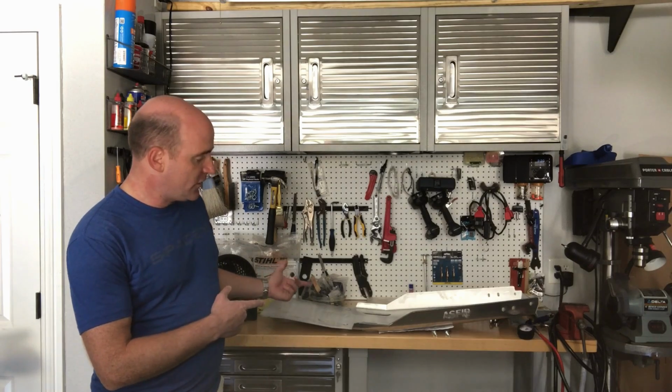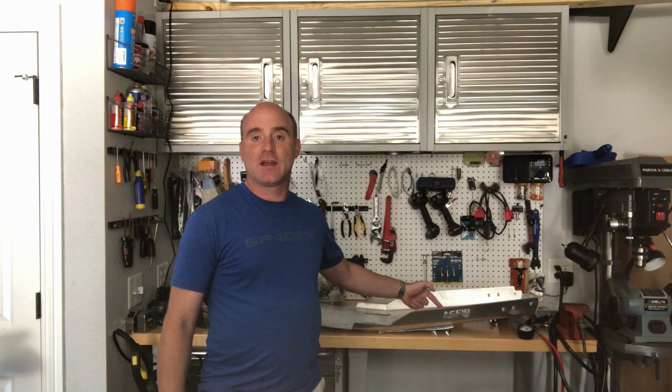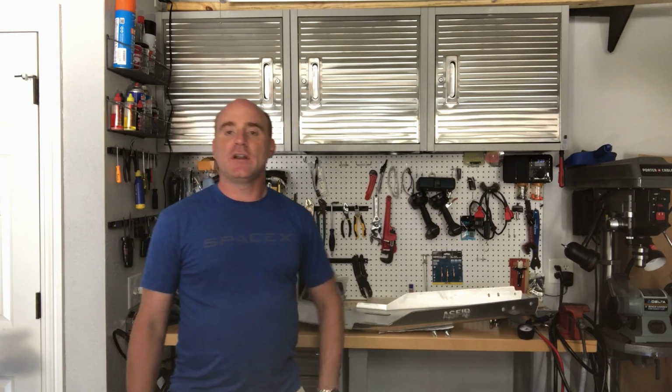Today we're going to be installing a skid plate for the engine and transmission on a 2020 Jeep Wrangler Rubicon. I've got the skid plate here behind me, and it came from a company called ASFIR. I think that's at least how you pronounce it. It's Israeli. I got it for $295 including shipping and tax. So it was one of the cheaper options. It does cover the engine, the oil pan, and transmission.